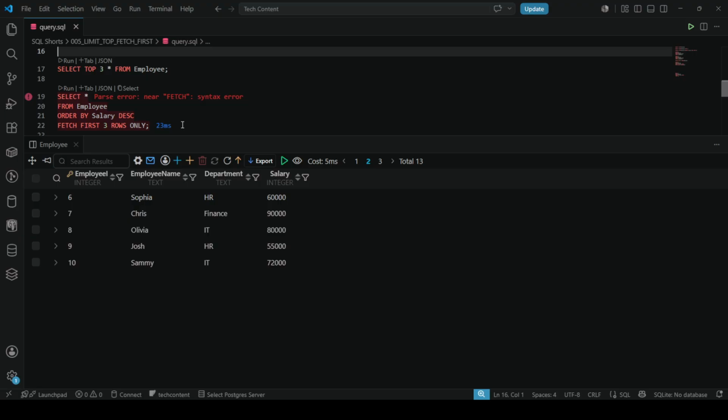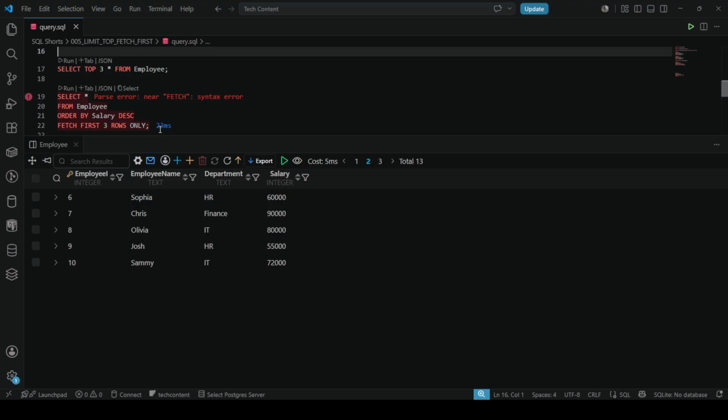And the next query, select from employee order by salary descending, fetch first 3 rows only. This fetch first approach is supported by Oracle and many modern databases. Different databases have different syntax, but they all solve the same problem: returning only a specific number of rows.